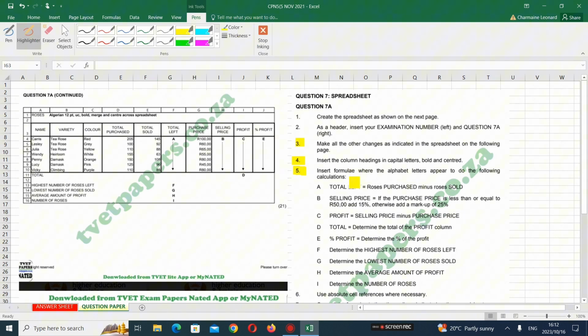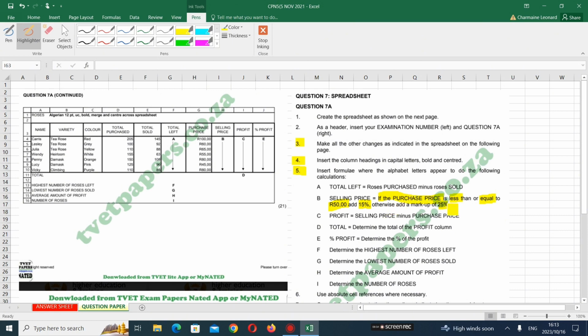If the purchase price is less than or equal to 50 rand, then we need to add 15%. Otherwise we add the 25%. So this statement simply says that if your purchase price is below 50 rand, then they must add a profit markup of 15%.